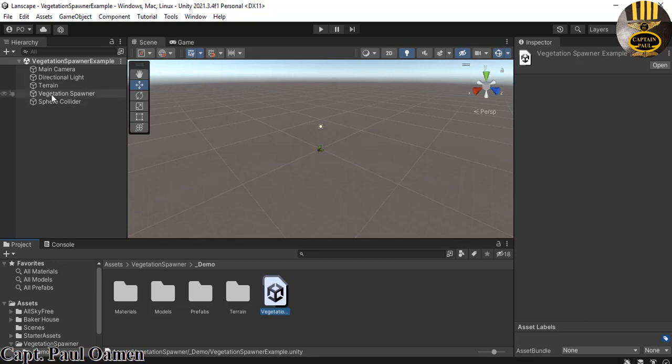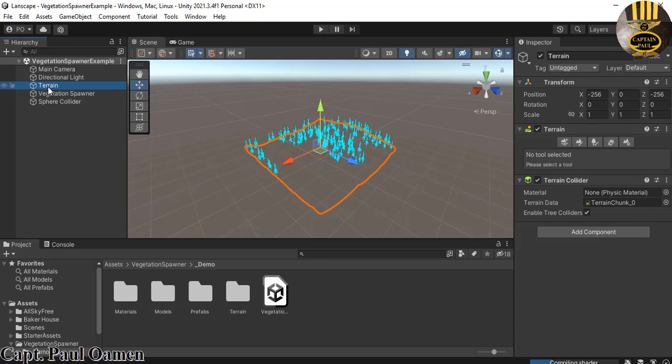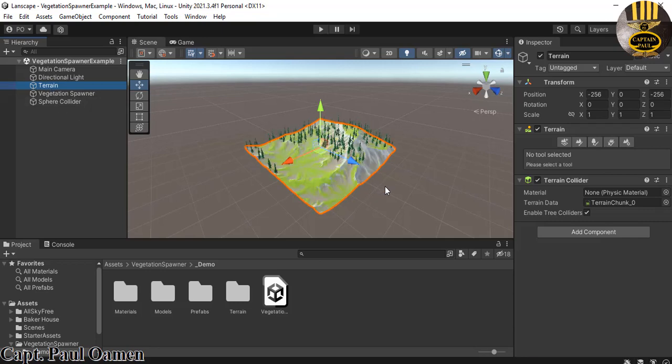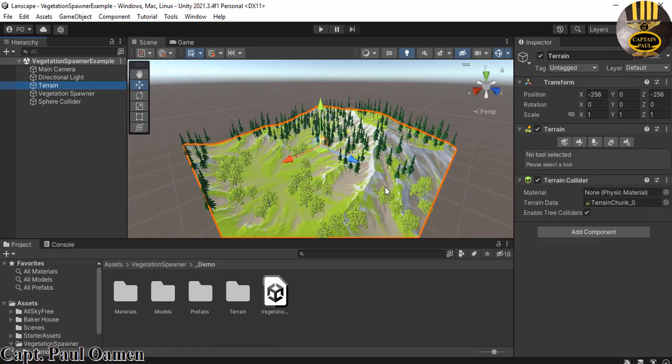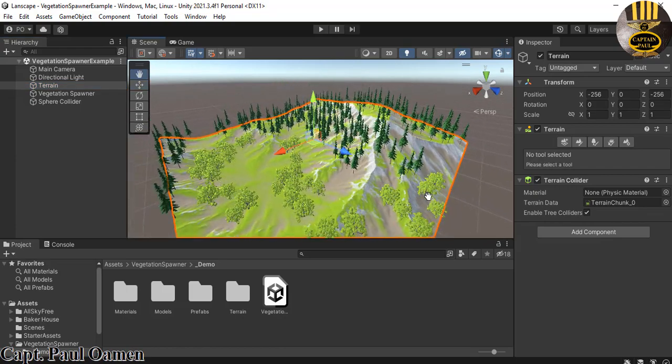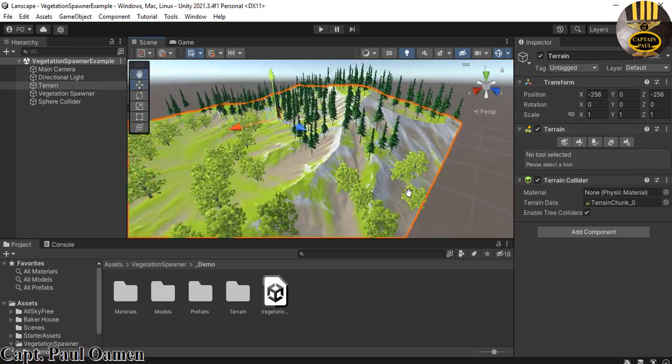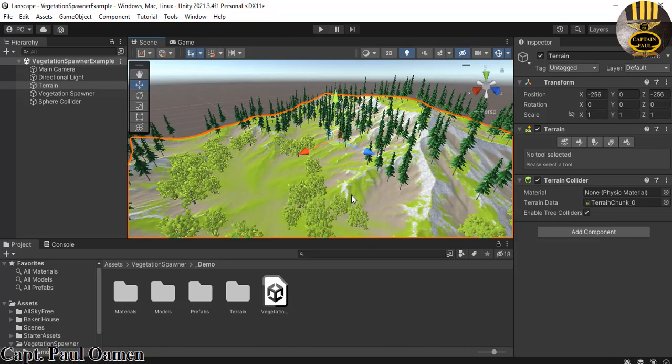So double click on it right in here inside the hierarchy, or I mean double click on the terrain, and right here, that is the vegetation spawner right there. That is all there is to that. So the next thing we want to do now is we can decide to add a cabin to it, but first thing first, before we add a cabin, let's come in here.